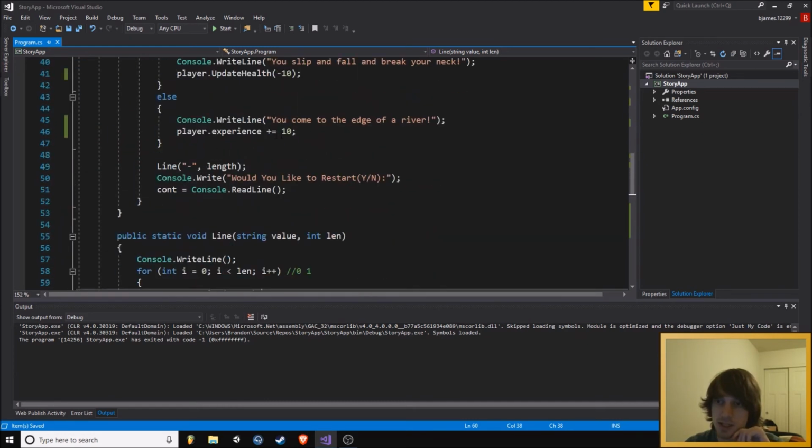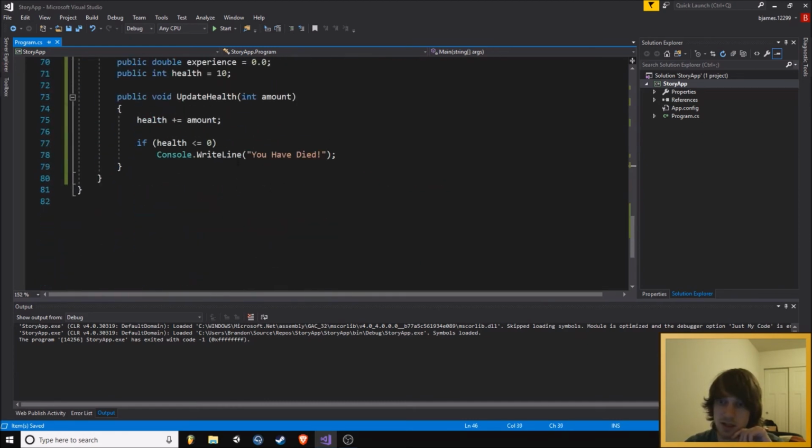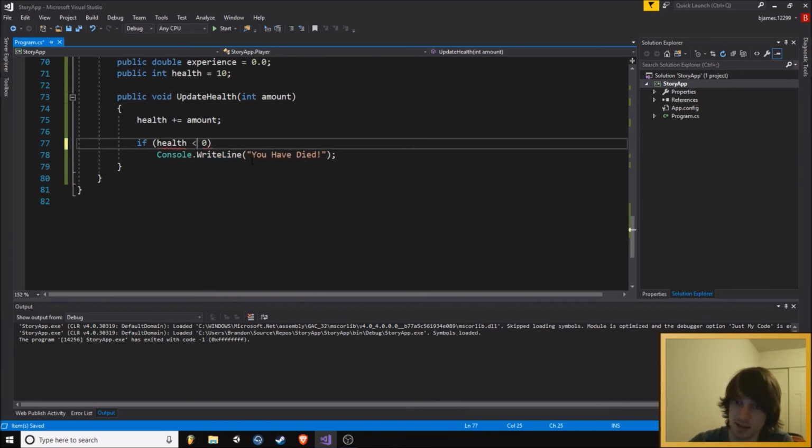So it's the same idea as here with the plus equal. It just combines two statements. One would be less than, and then this would be health equals 0. And it combines those into one statement, so it saves you on time and space for programming. Let's try that again.